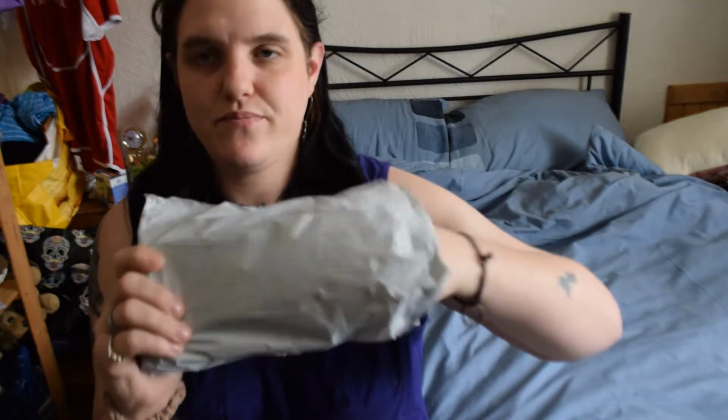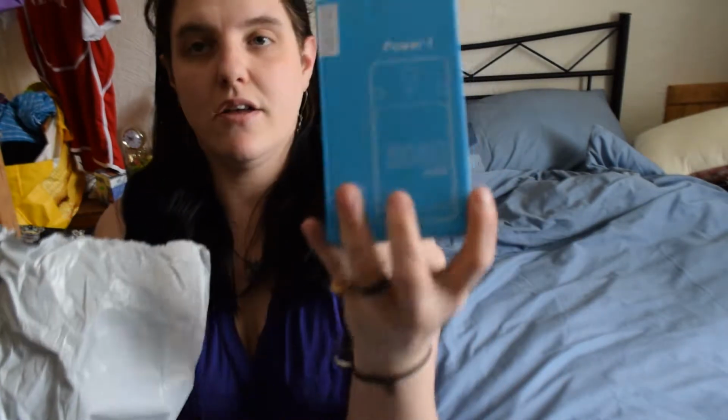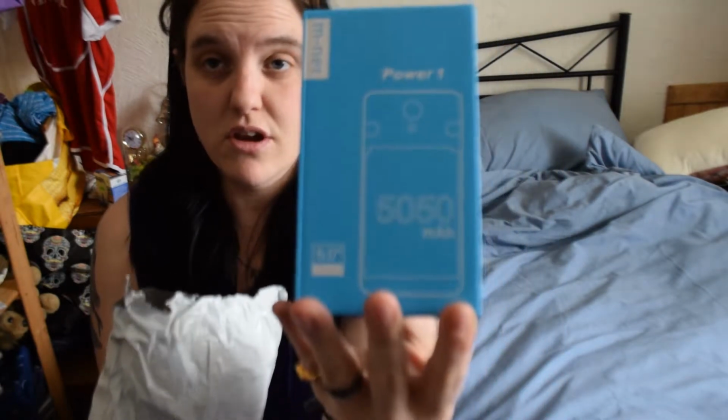Okay, I'm going to keep that, that's handy. Hold it back up, I can reuse that at some point. We'll see. There we go. And we have... right, it's my phone. I didn't know what was in it, because it doesn't say on the packaging, but it's my phone. Cool.